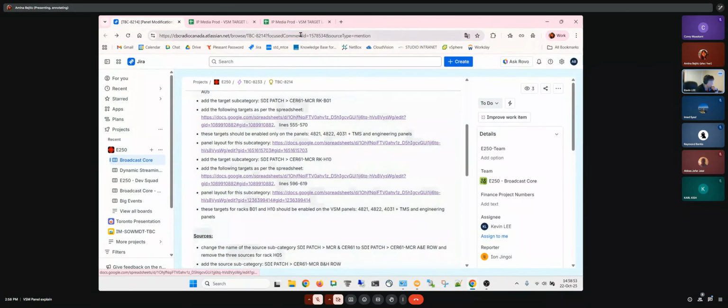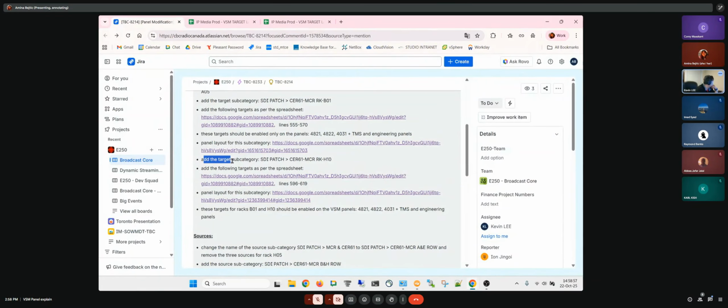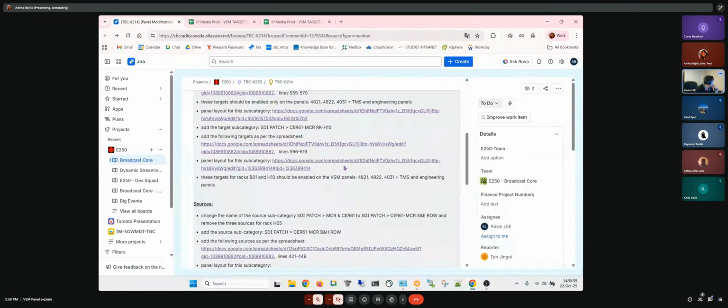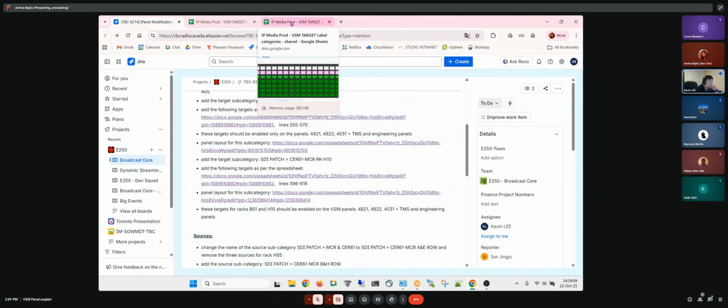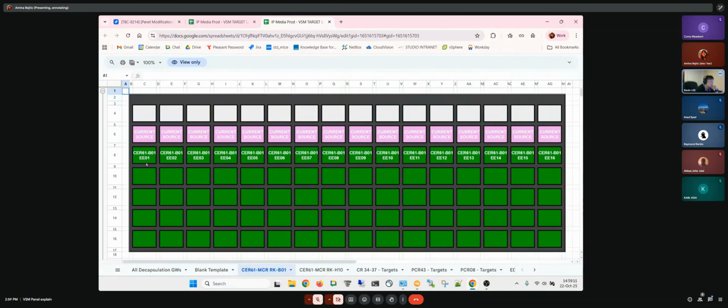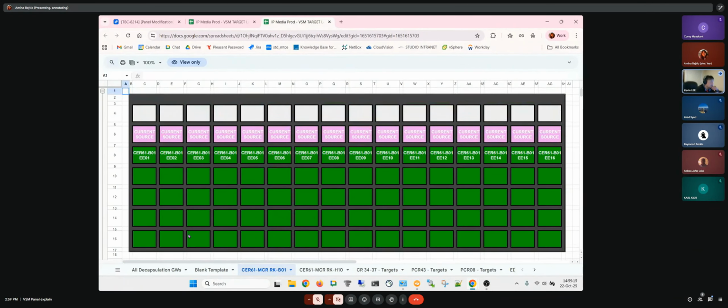What is this? Oh, I see. Okay, if you go to that spreadsheet, go down to the tab, CR61 MCR RKB01 is the tab.